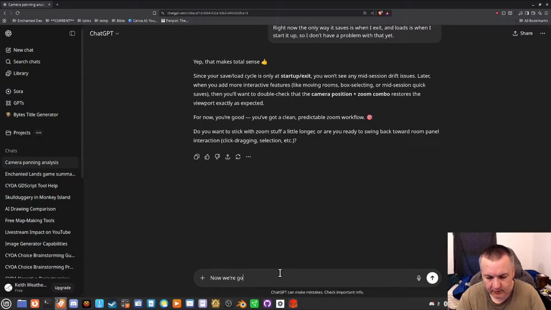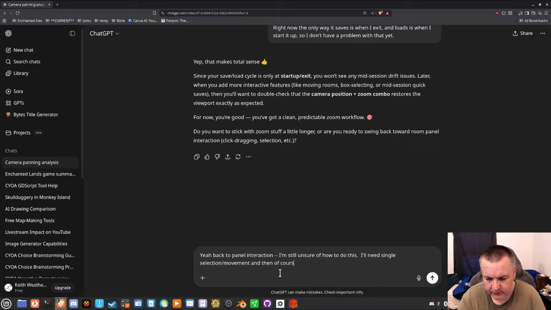Now we're going back to panel interaction. I'm still unsure of how to do this. I'll need single selection movement, and then of course multi with drag select.